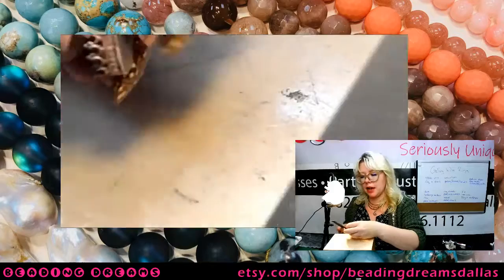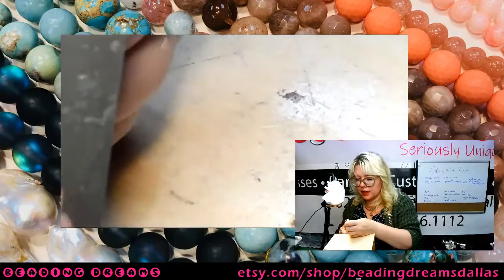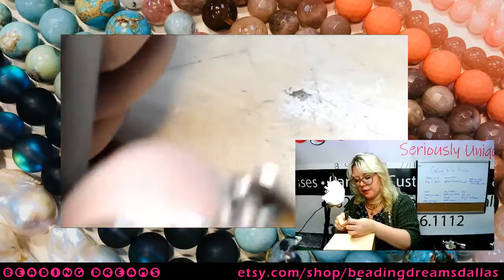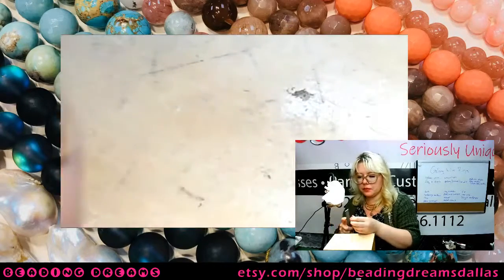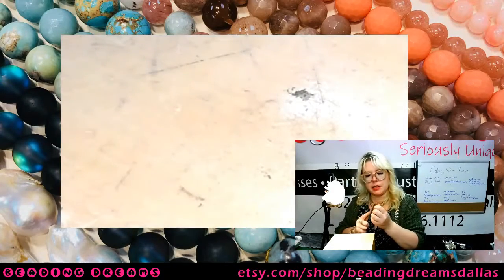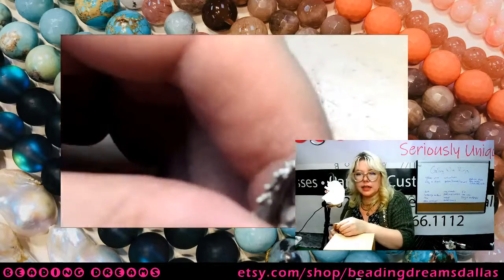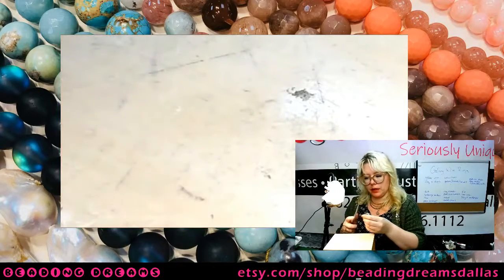So if you get too big of a heat sink, you can't ever get your metal hot enough to solder your joint. So I'm going to take my file and I'm just going to file down the rest of that metal so I get a nice clean edge. Be careful you're not filing off all the pattern on your gallery wire, though I tend to be not as good at that as I would like. You can help that a little bit by kind of angling your file down a bit. And I'm just going to keep hitting my camera with my arm if I keep it over there. So all I'm doing is just cleaning up the edge here so that I don't have any overlapping metal. So I just have a really nice clean edge.